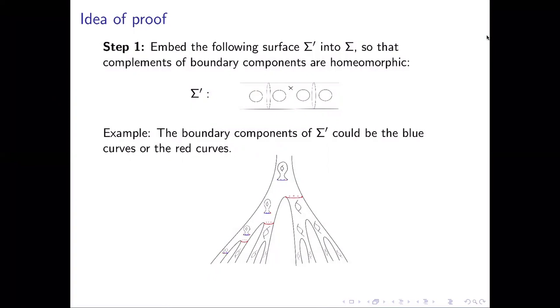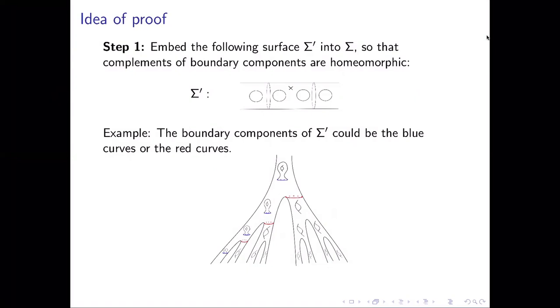So that's going to give me a countable collection of simple closed curves. And so I can cut along those blue curves, and the complements here are just going to be these little handles. So they're going to be homeomorphic. And in this case, all of these other branches, all of the rest of this, I'm going to think of as being on the back of sigma prime. So the front of it is going to just look like a collection of these blue curves, and the back is going to be kind of the rest of the tree.